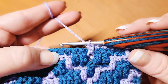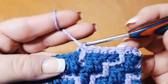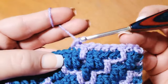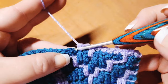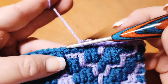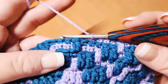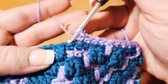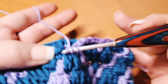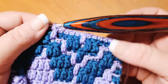Four single crochets. One, two, three, and number four. One double crochet right here in this next stitch to end our repeat. So that ends our repeat for row 11.